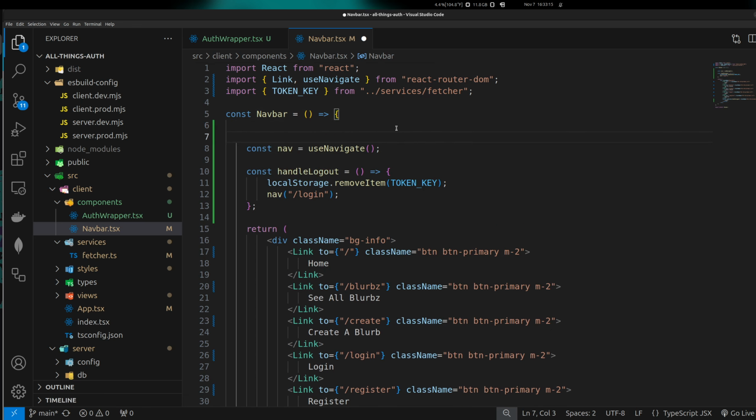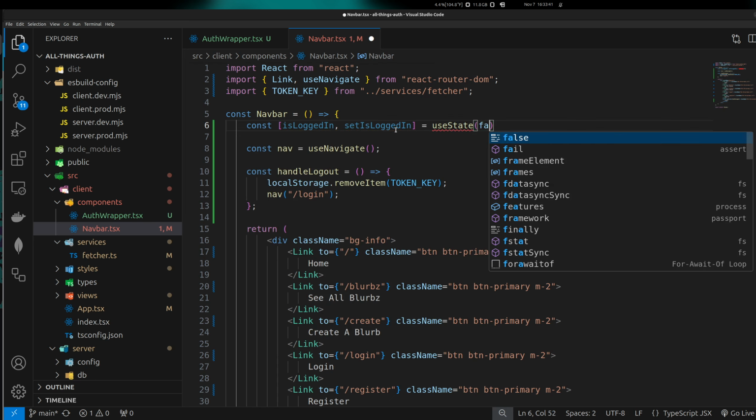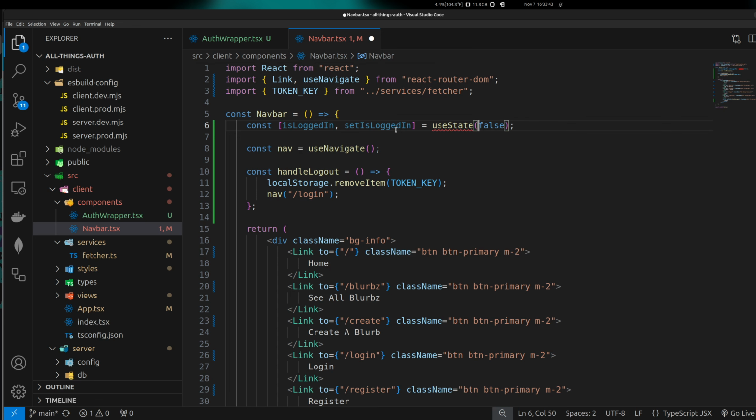So for our navbar, we only need one piece of state. Let me call this piece of state is logged in, because that's really what this reflects more for this component.